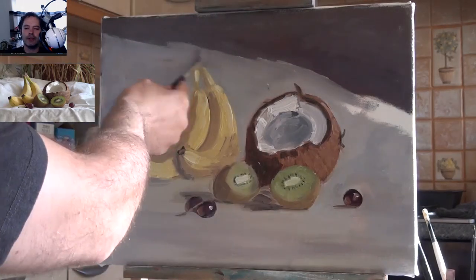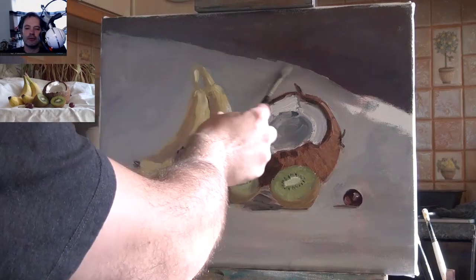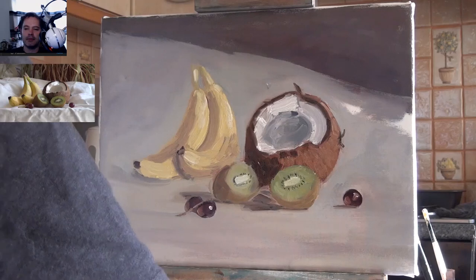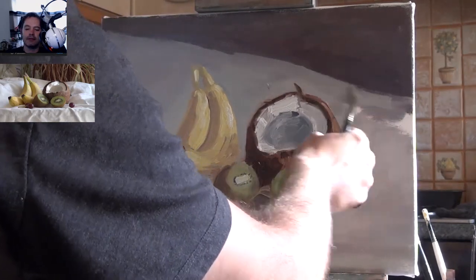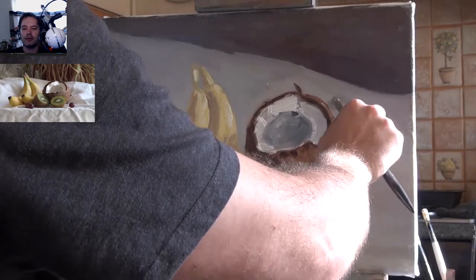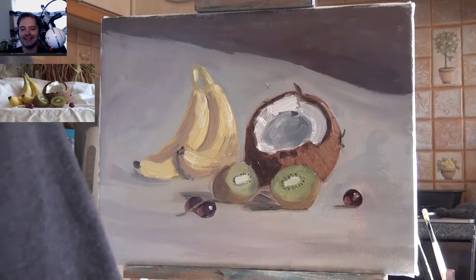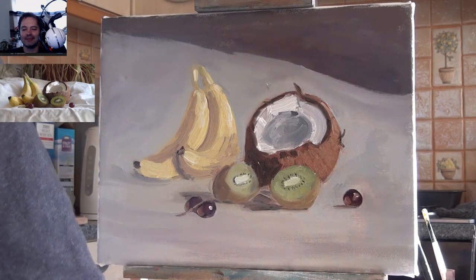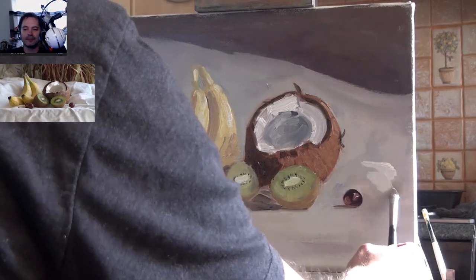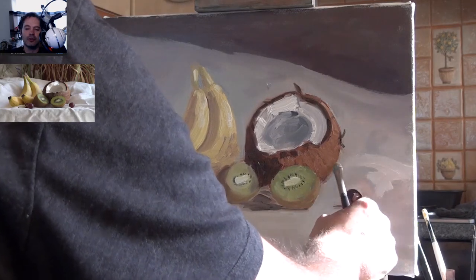If it makes you feel inspired to paint, that's good, because that means I've done my job. That's what I want to do. I want to inspire people to be able to paint, to watch something like this and go, oh wow, I can see the process, I think I could do that. And then it's good, isn't it? You could do it better.